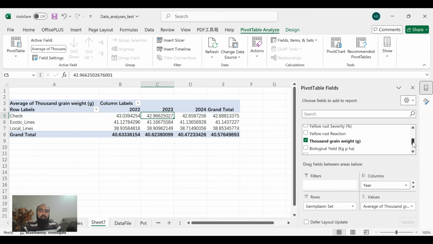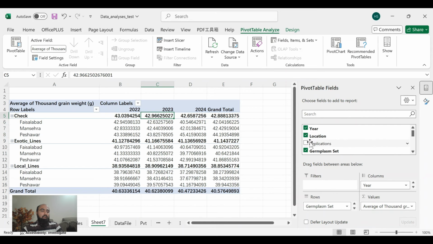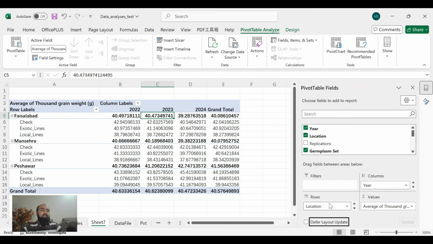Here the upper part is where you can select the variables how you like, and the lower part is where you decide where to have the variable, like the location, whether you want it above each germplasm set. So with Faisalabad, how different checks and exotic lines are behaving, or you would like to have it on the top.